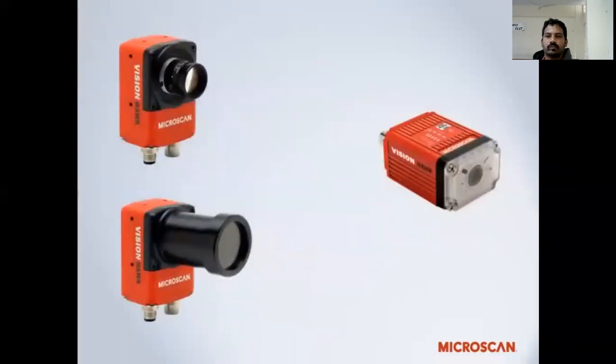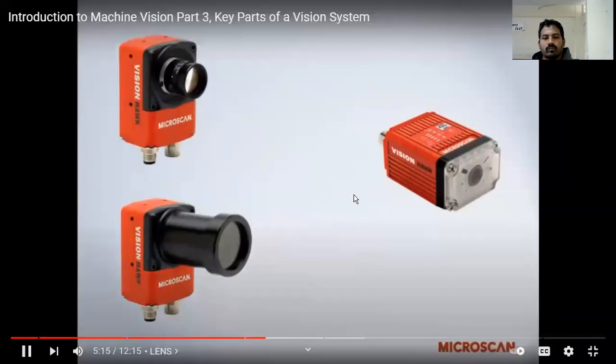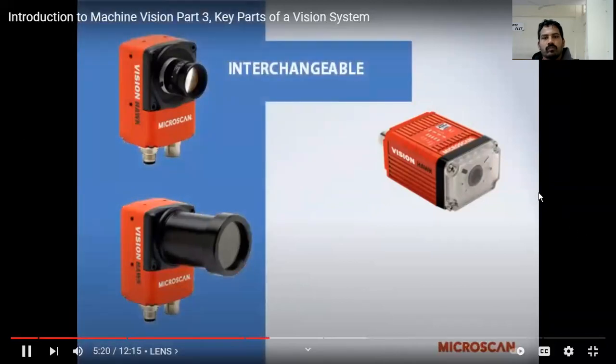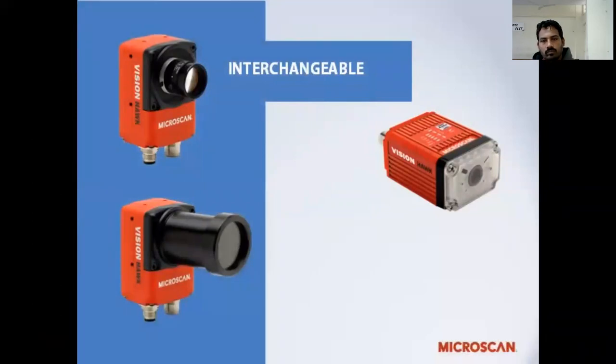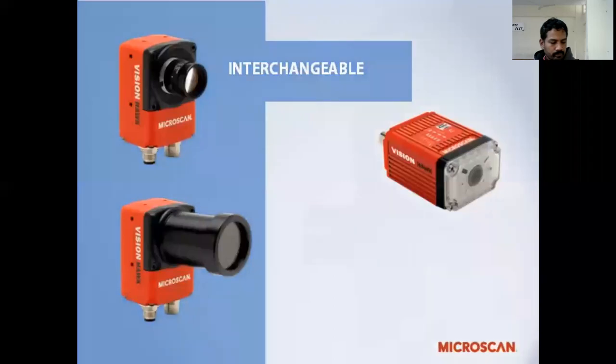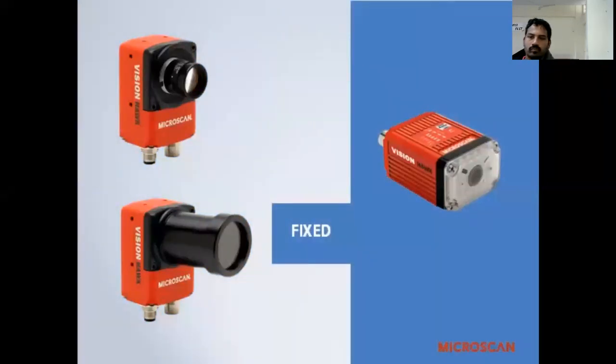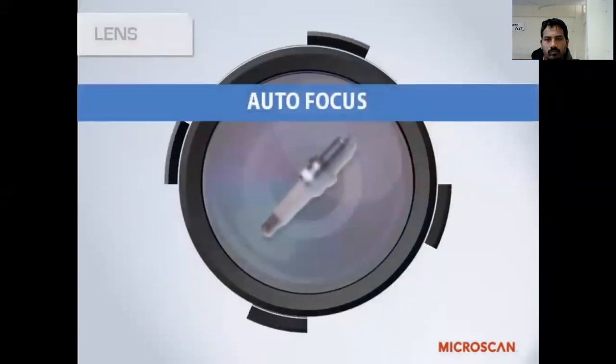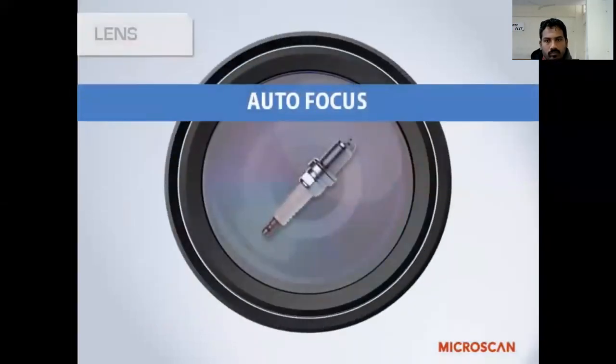Generally, you'll find one of two different lens types in a vision system, an interchangeable lens or a fixed lens. Interchangeable lenses are typically C mounts or CS mounts. The right combination of lens and extension tube will acquire the best possible image. A fixed lens is part of a fully integrated smart camera. Fixed lenses typically use autofocus. This could be a mechanically adjusting lens or even a liquid lens, and it will automatically focus on the part. Autofocus lenses usually have a fixed field of view at a given distance.